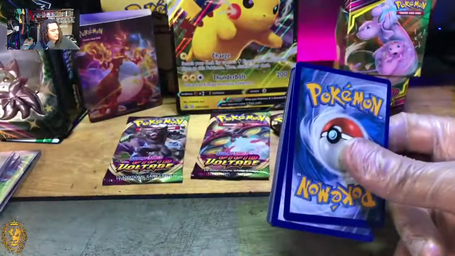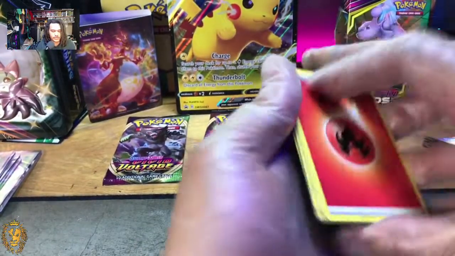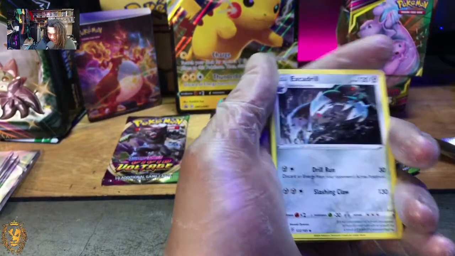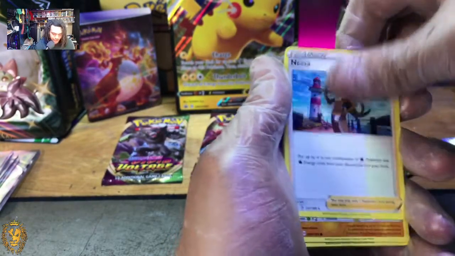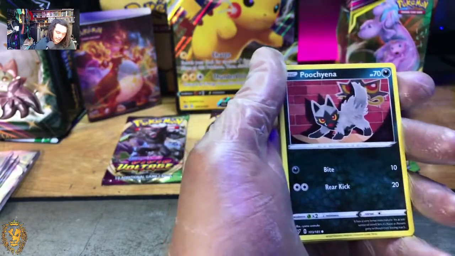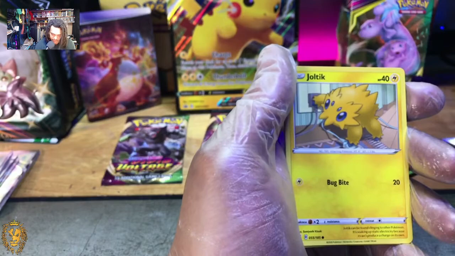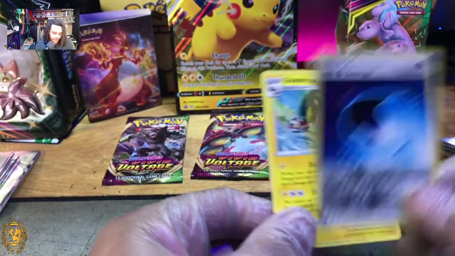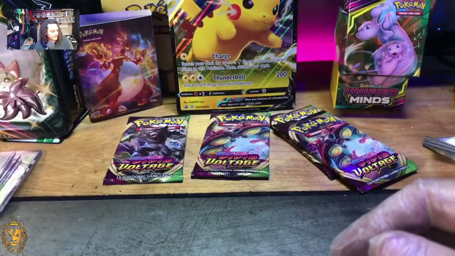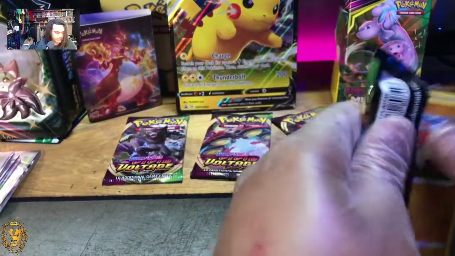And let's just see what we can do here with what we got left. I got a Fire Energy, bring in the heat. Magcargo to generate that extra heat. Mudbray, Pooch, Charmander. There's a lot of fire in this one. Pokemon, that is. With a reverse holo Water Energy and Electros. Non-holo rare Skiddo. Pack number four. Here we go.